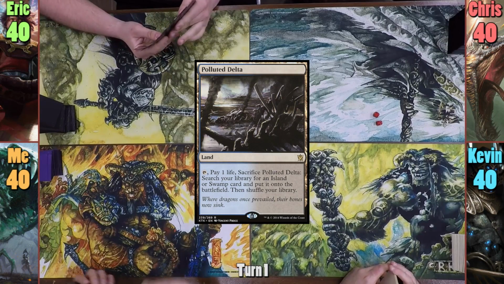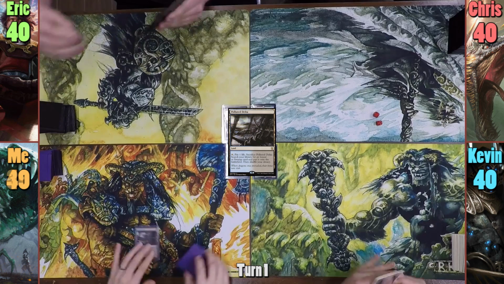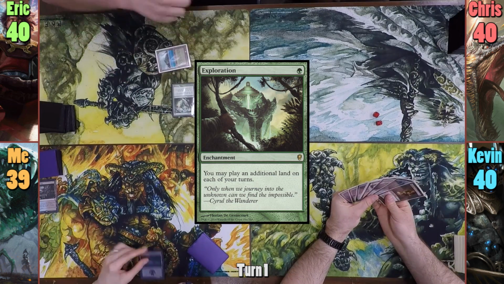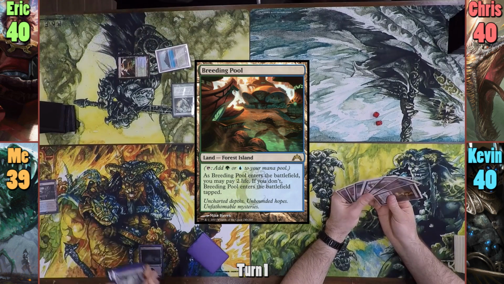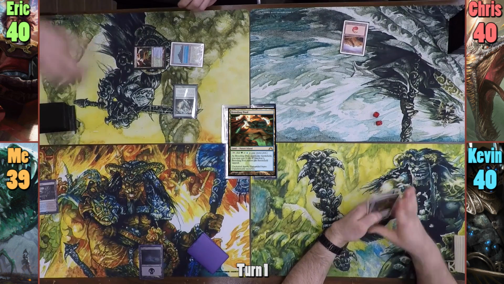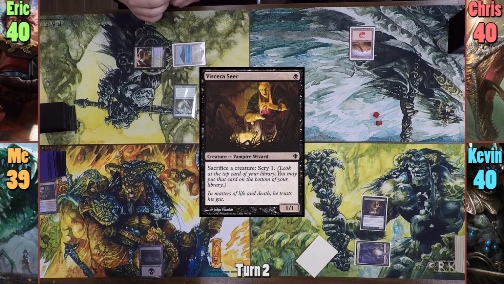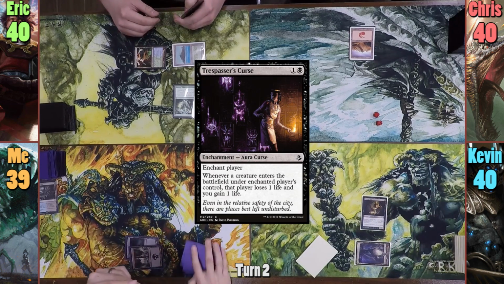I win the die roll, and I start us off. I play a Polluted Delta, cracking it and taking 1 to find a swamp. Eric plays a Tropical Island and casts Exploration. He then plays a Breeding Pool tapped and passes. Chris plays a Mountain and passes. Kevin plays a Swamp and casts Viscera Seer. I play a Swamp and I cast Trespasser's Curse on Kevin.